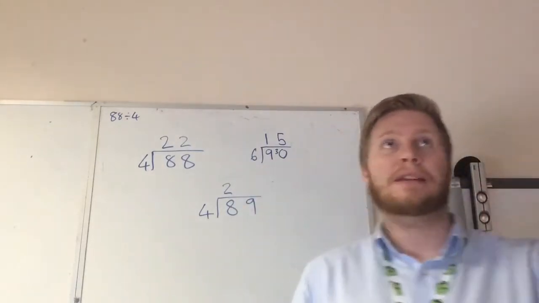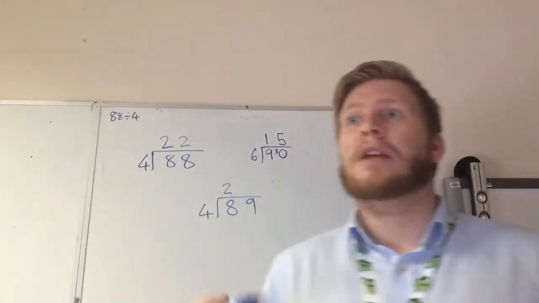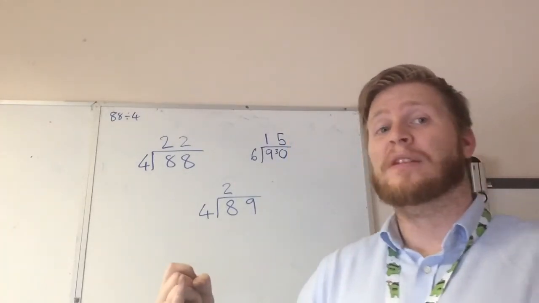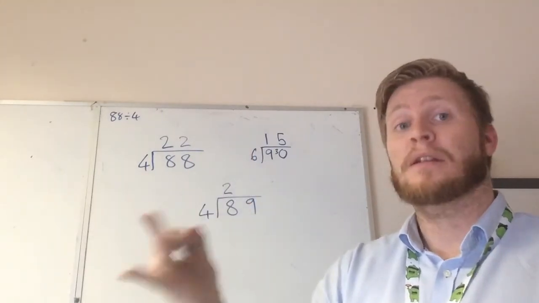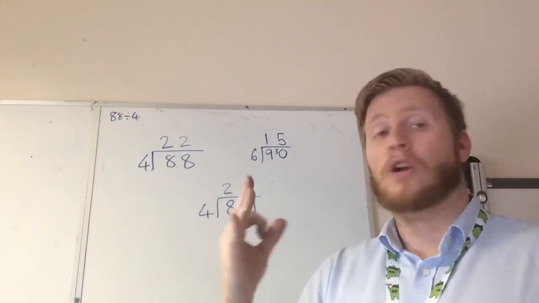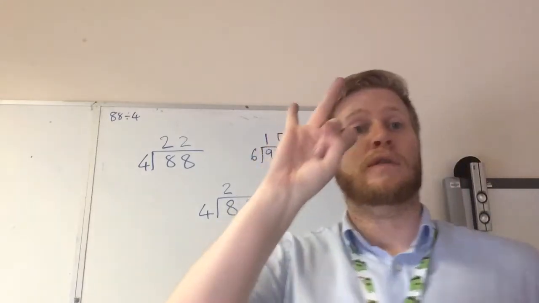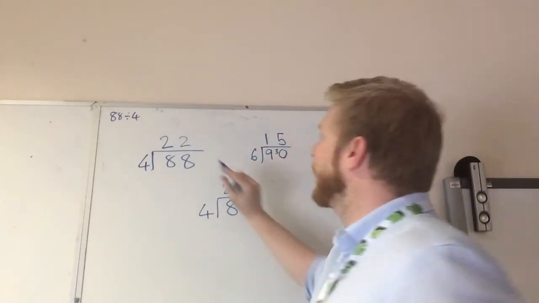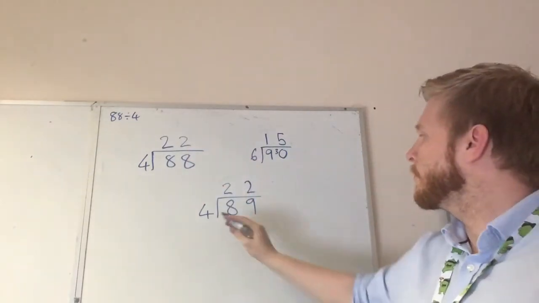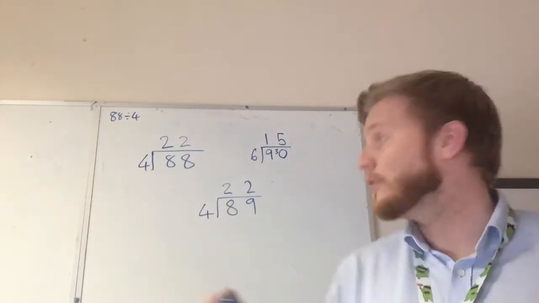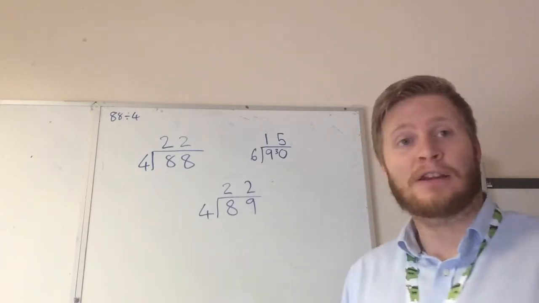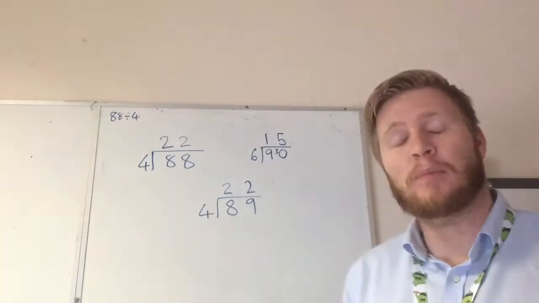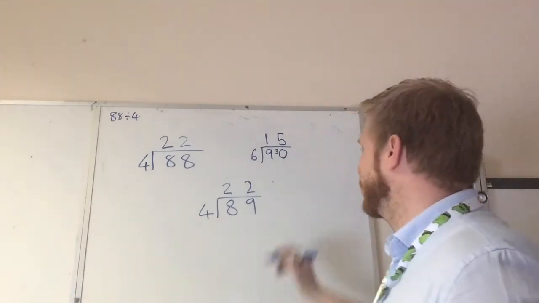Next, we've got our 9. So we need to see how many 4s are in 9. So we can count through now the 4 times table as high as we can without going over. 4, that's fine. 8, fine. 12, can't go to 12. So we know there are 2. So we've got our 2 there. We already knew that, really, because we had it there. So 4 times 2, but that is only 8. We know 4 times 2 is 8. So we have 1 left over. But we have nowhere to put it. So where do we put it?